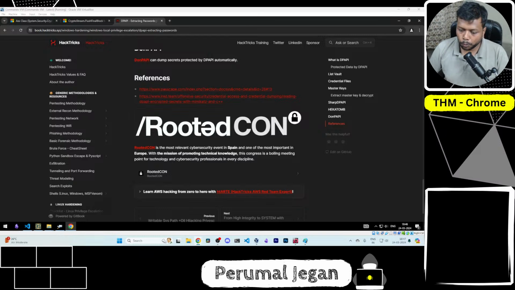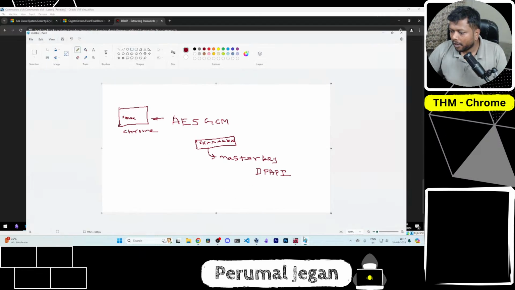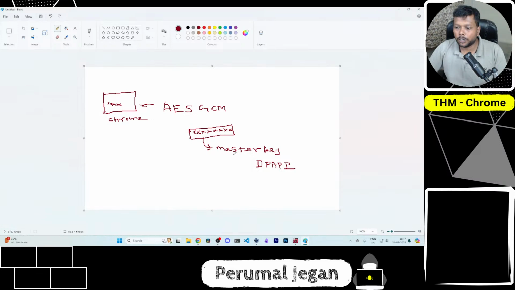And to grab the user's password, because I said we need the user's password to decrypt the master key, but we don't have that user's password right now. But we can extract the user's password hash from this master key file itself.